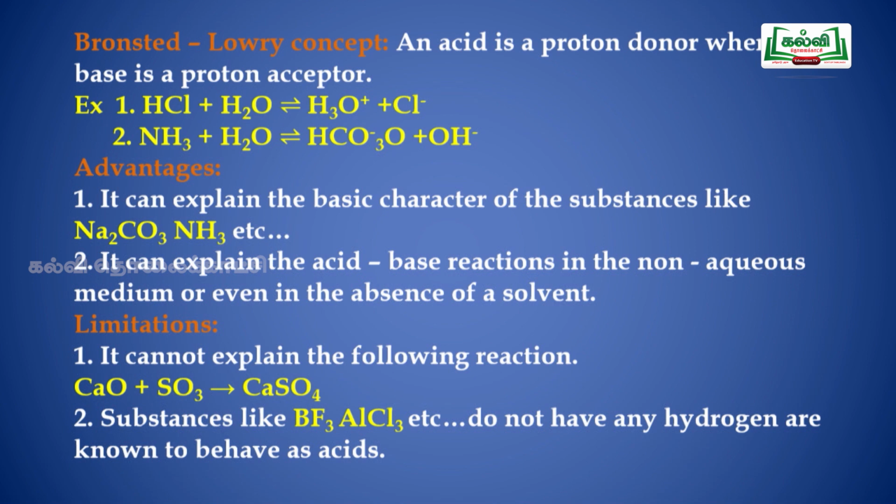Bronsted-Lowry concept. This concept is purely based on H plus ions alone. According to this concept, an acid is one which gives H plus and a base is one which accepts H plus. That is the difference. Here there are no OH minus ions involved, it is based on H plus ions alone. For example, you take HCl, it gives H plus, so it is an acid. One problem is solved with regard to Arrhenius. Arrhenius could not explain ammonia as a base, whereas this concept clearly explains ammonia as a base.